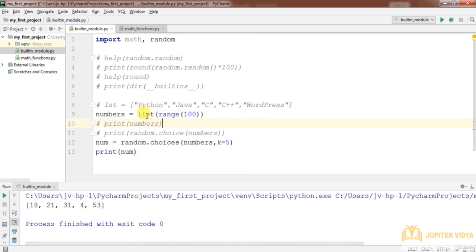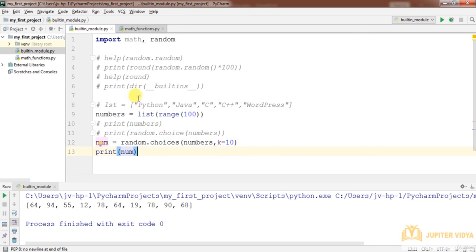So what I'm doing here, first I'm creating a list from 0 to 99. I specify a range function, with the help of range we can generate this list, and then random.choices returns random values from this list, but how many numbers? Here we can specify, and then we can store that list in this variable and print it. Now this is an optional parameter. If you don't specify, it will return only one number. So we can specify here how many numbers we want. Maybe 5, maybe 10. See here.